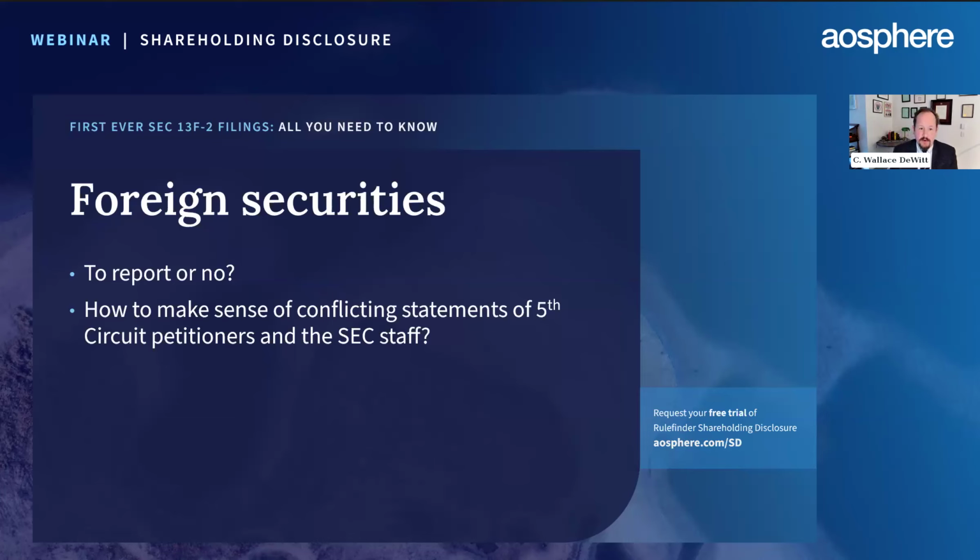Further, implicit in their argument is that the rule as adopted is ultra vires. It exceeds the authority granted to the SEC under 929X, interpreted in light of Morrison's requirement that extraterritorial jurisdiction must be clearly and affirmatively indicated in the statutory text. That's complicated, but it's an important thing to keep in the back of your mind. The petitioners are challenging this on grounds of administrative procedure faults, in addition to an implicit argument that the SEC exceeded its statutory authority.